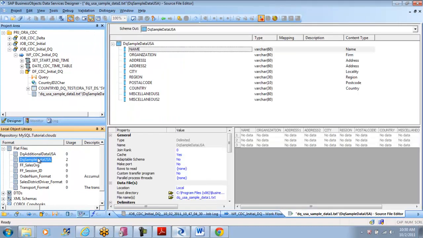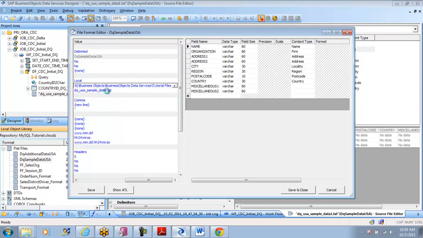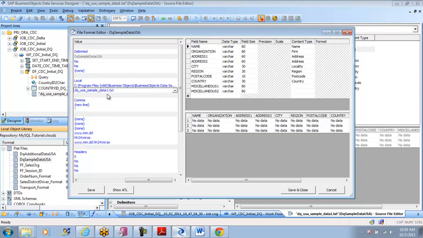Let me point it here and see if it works, because it should have permissions. I mean, who asked? Who told it that it doesn't have permissions? But you see, it is not picking up.